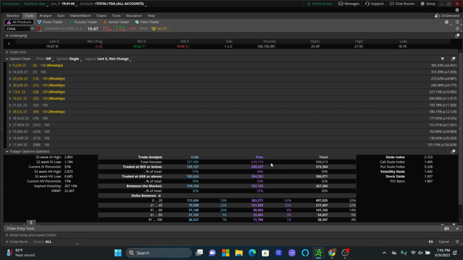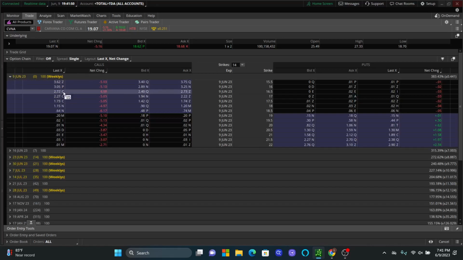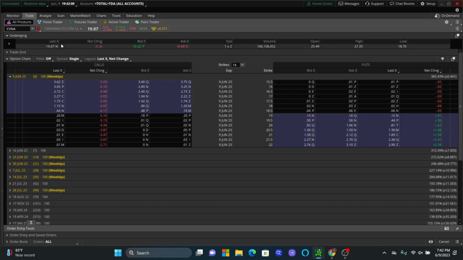But what I want to show you right here is the overall number of puts that came in the trading day as well. And if you would have bought just 0 days till expiration, you would have been up tremendously on this activity that happened today. As you can see, some of these contracts nearly doubled in value just in a few minutes on this trade.